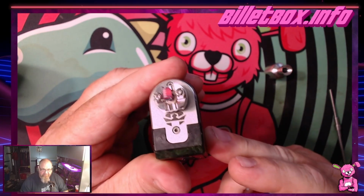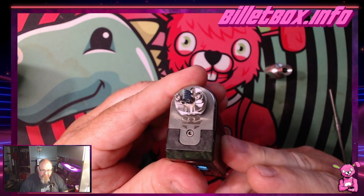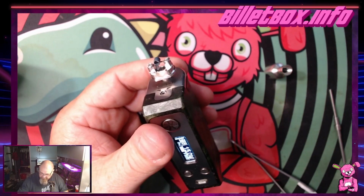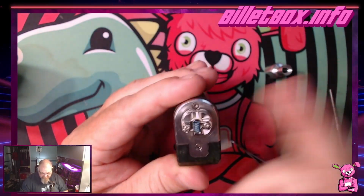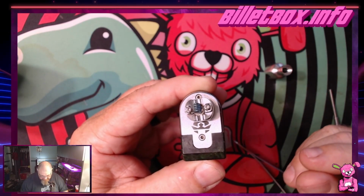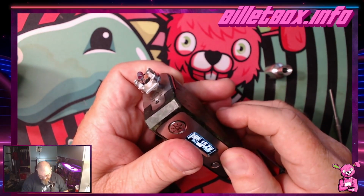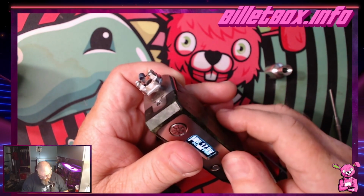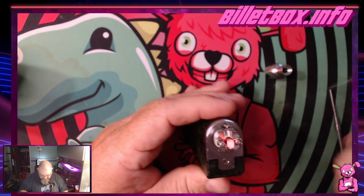Just fine right off the top. Pretty cool. These are, like I said, Twisted Timmy top lights, and this should come out to about a 0.45 to 0.50, and that's perfect for me. That's where I like to vape. Let's crank it up a little bit. All right, I'm happy with this.